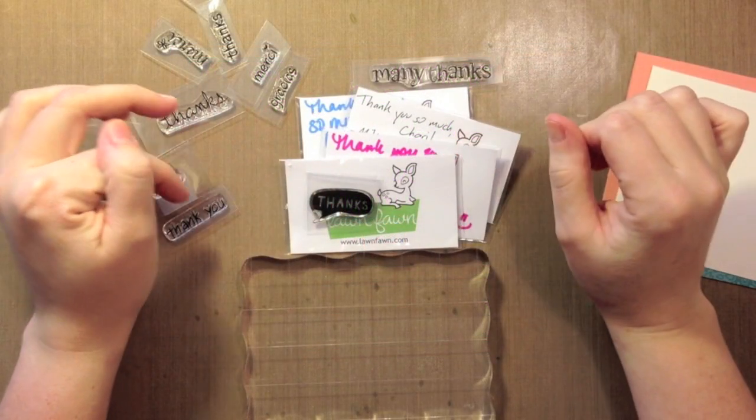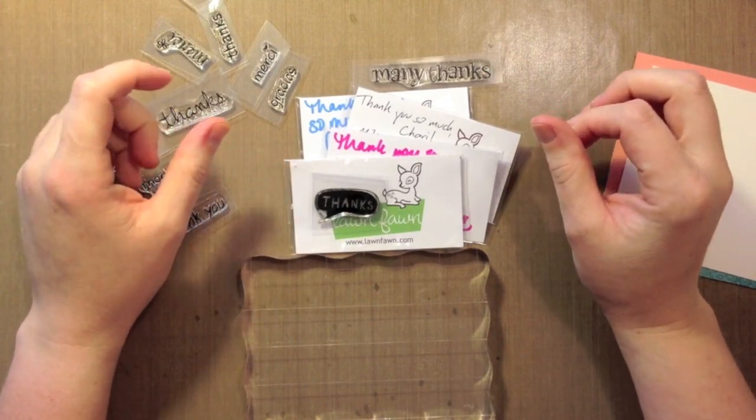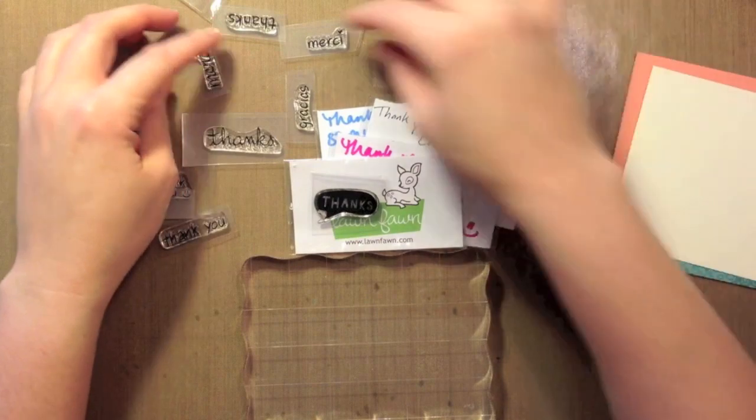Hi everybody, today we're going to be making a card that uses text stamps to make a background. And what I'm actually going to be using are all these little thank you stamps.